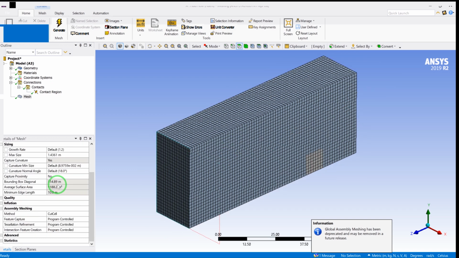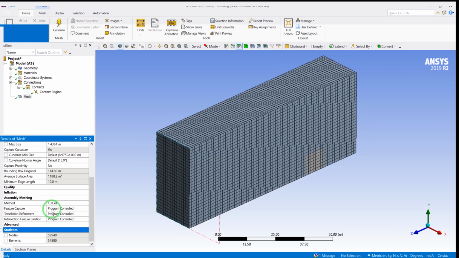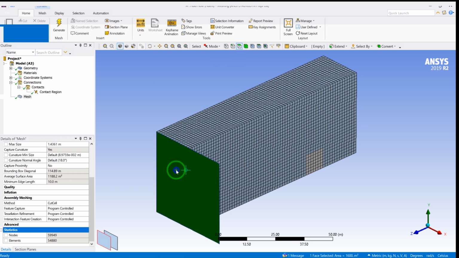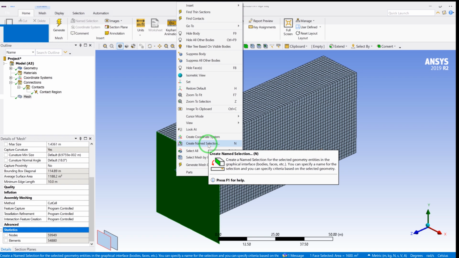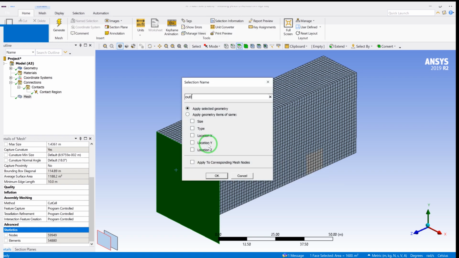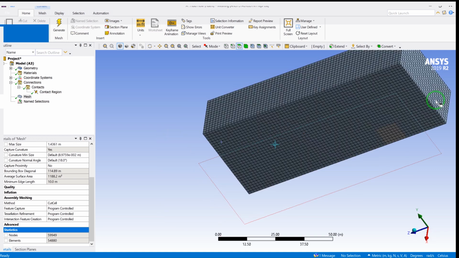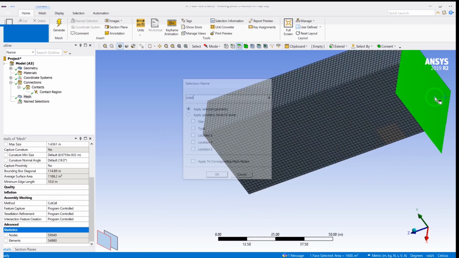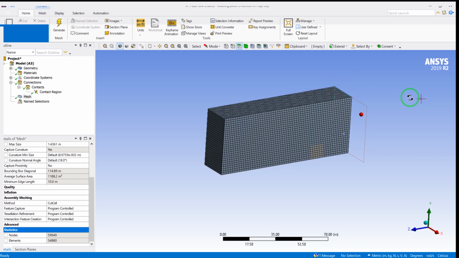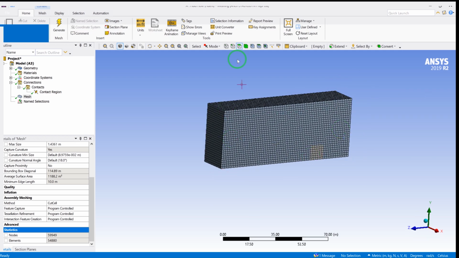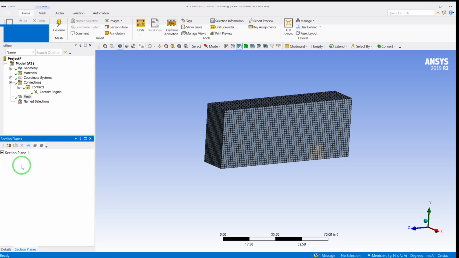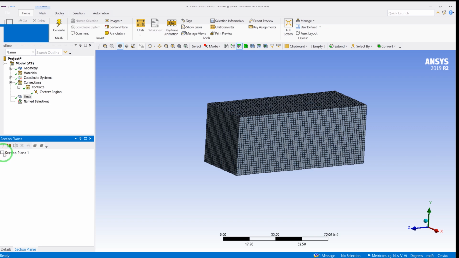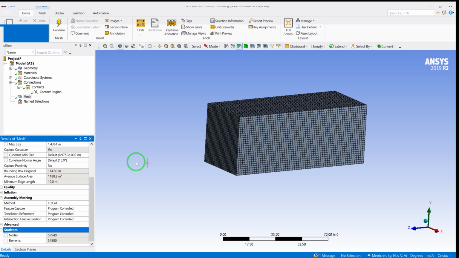So it's finer mesh, and as you can see the number of the nodes and elements here. So I will define name selections for boundary conditions. Let's define this part, name selection, or simply click N, as outlet, this back face as inlet. It's better to put the inlet keyword in the inlets and outlets, in this case Fluent automatically will identify them as inlets and outlets when you load the mesh to Fluent.